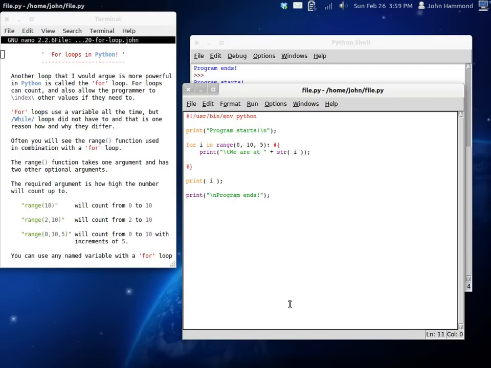But now that I is at 5, what if we did this whole iteration again? What if we pasted that in? Oh, it's not gonna let me paste that in. All right, whatever. I'll just retype it. For I in range, 10, 5. Print, you're counting at, plus the string of I. Give myself a little space there so that looks good.